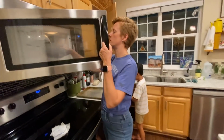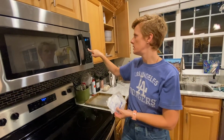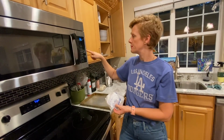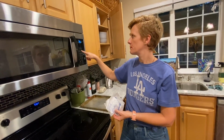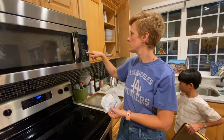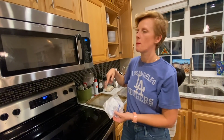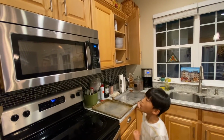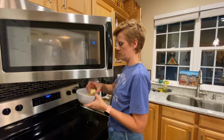Mike, what's your secret recipe for softening butter? I do defrost on there. Okay, defrost, and then I hit number 1. And then I hit defrost again, I think. Oh, sorry, now do 1 again. No, do 1, 0. Oh no, you are screwing this up so bad. 1, and then 1, 0, then start. But you only let it go for like 5 seconds, then you turn it off and go again. It's going way too long. It's gonna melt. See? Melted.